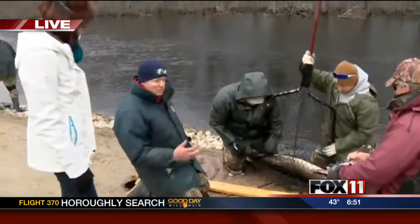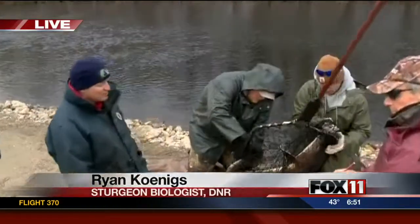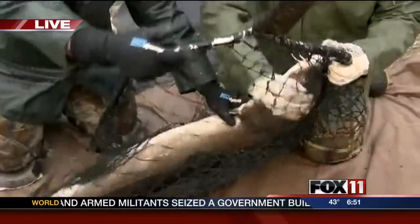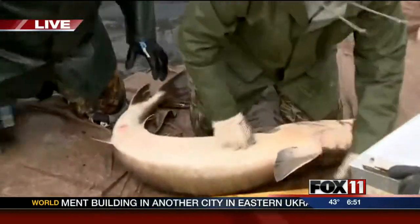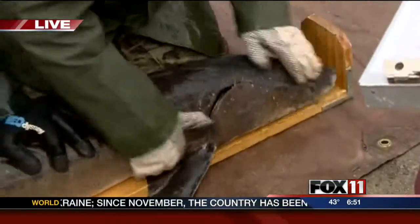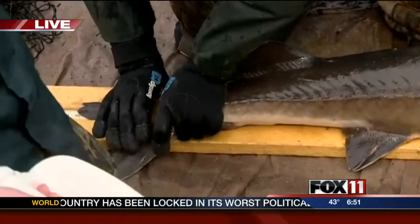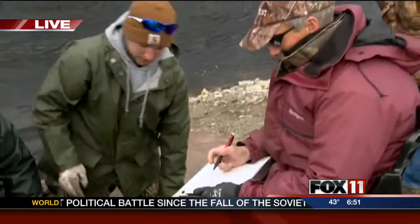Well, what we're doing is we're watching fish spawn on the shoreline and we're using these large dip nets to capture the fish, bring them out of the river, and then we'll take the fish out of the net. Now comes the wrestling match — they're going to try to get the fish to hold still so they can get a length. This is a pretty decent-sized male. They'll get a length to the nearest tenth of an inch: 59.3. So this is a 59.3-inch fish.